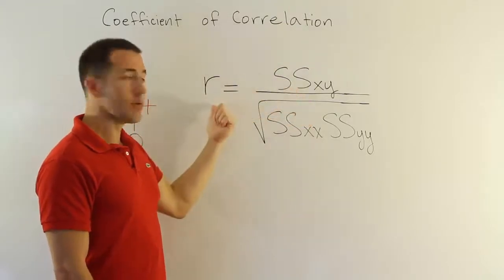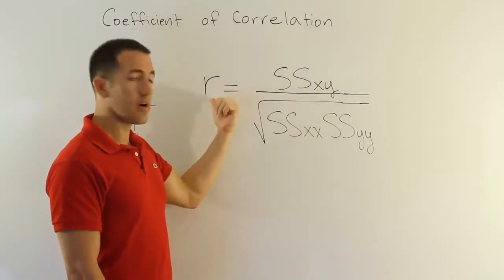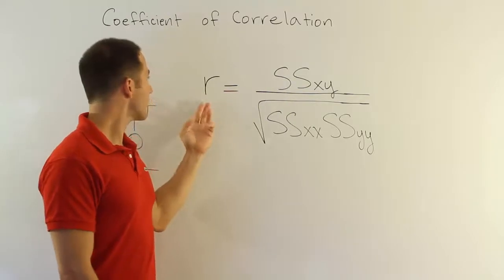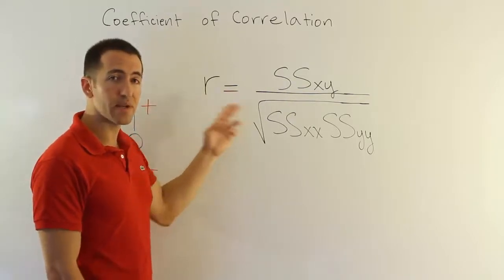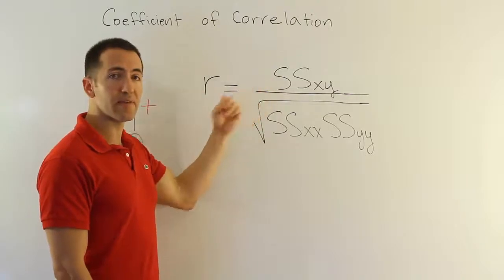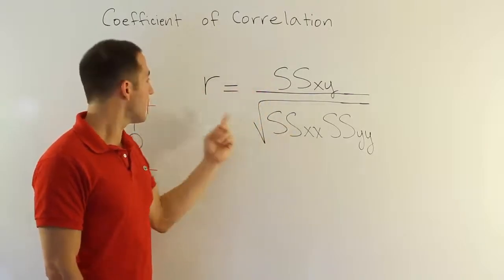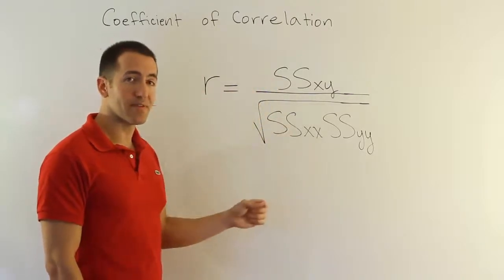Now, if it's negative, that means r will be negative. If it's positive, it means r will be positive. And so remember, r discusses the linear relationship between x and y. So if r is positive, it means there's a positive linear relationship. If r is negative, it means there's a negative linear relationship.